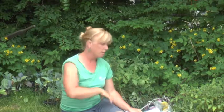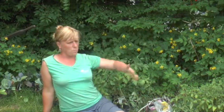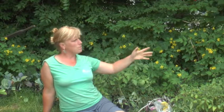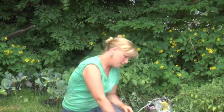So mint is also a nice one. You want to be careful with it because it can spread in your annual garden, but next to your garden or on a border can be really nice, or even a forest edge. We actually just had a property where the way the land was sloped, the winds were bringing in the no-see-ums. So we trimmed back the forest edge, pruned to open up more airflow, and sprayed with allium spray. Now we're going to plant swaths of mint, and that's going to help bring the things that are going to eat the no-see-ums. So it's kind of fun to think about ecological management of these things, and nothing is necessarily being harmed. There's going to be more biomass, which is going to be utilized. It's exciting to think out of the box when it comes to planting different things.